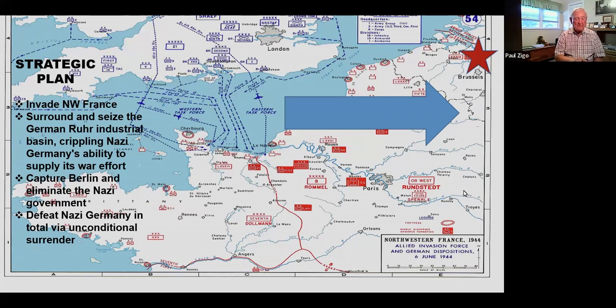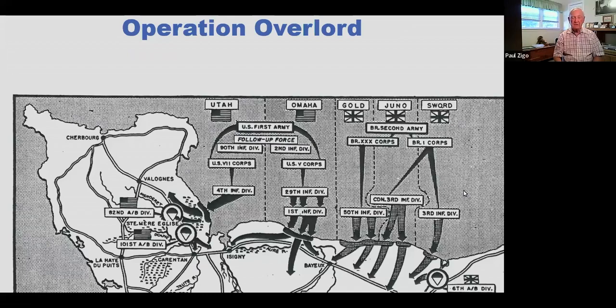Roosevelt in particular remembers World War I because he served as an assistant Navy secretary during that war. He remembers that what brought an end to that war was an armistice. And in essence, what occurs 20 years later on, despite that armistice, is another major war in Europe. The one thing that President Roosevelt did not want to do was bring an end to this war via another armistice. The goal was to go in and defeat Nazi Germany and accept only one thing and one thing only, unconditional surrender. So let's see what comes about now.